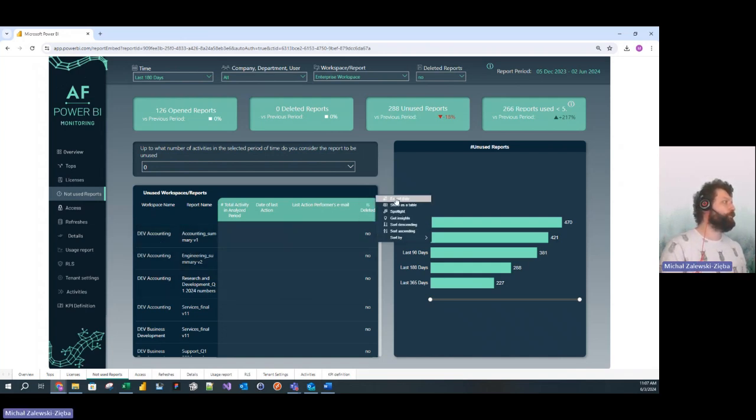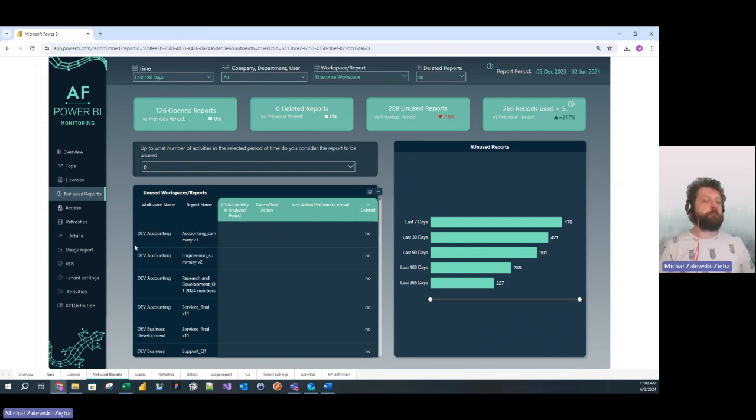Of course, we could export this data to Excel. Maybe somewhere in our company we have a list of workspaces and owners, because in this case it's a bit more complex. This is not a personal workspace. This is an overall workspace on shared or premium capacity, depending on your plan. And basically, information about the business owner should be stored somewhere. Of course, when you create a workspace, there is an about information section. You could put this over there or maybe store it in a SharePoint list, Excel, and so on.